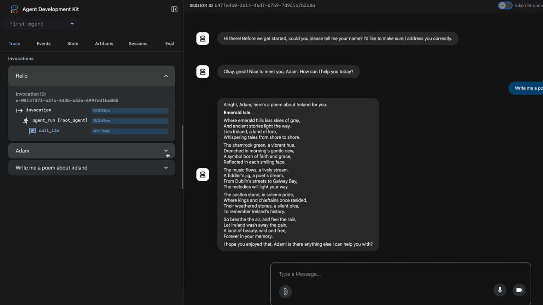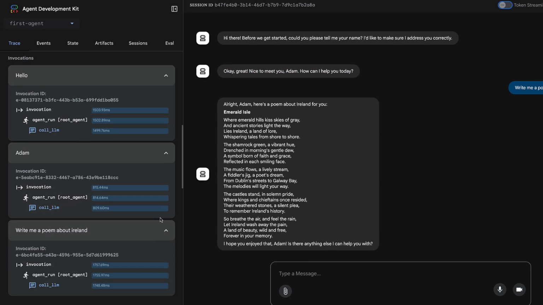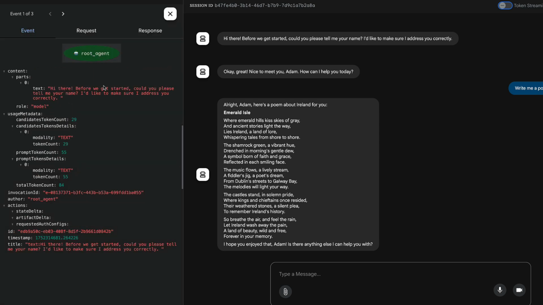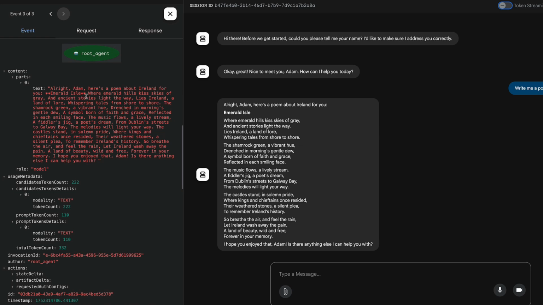So when I deal with more agents and I add more agents onto this, and there is an agent framework, you get to see which agent is being called when. Then you can look at the events. So this tells you what events are taking place, how many tokens, who was the author, when was it done. So real full debugging here of all the interactions you're having with the root agent.